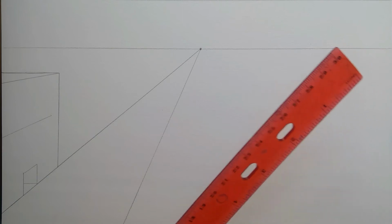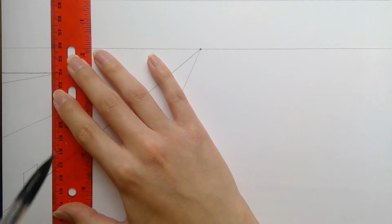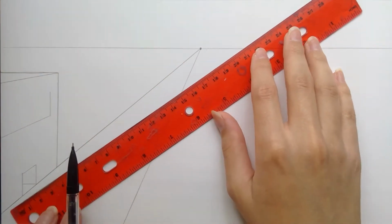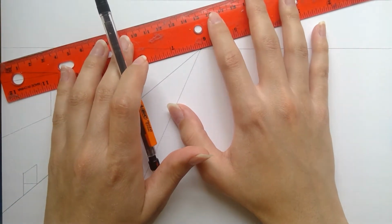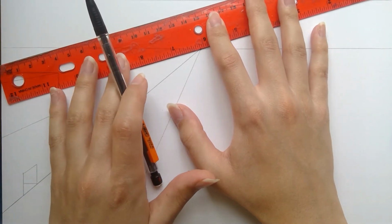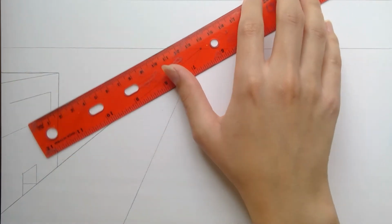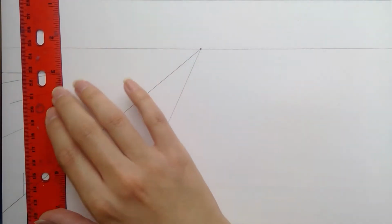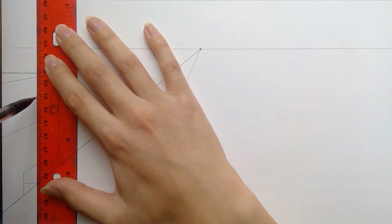And so I'm going to draw one line, and then I'll do a vertical so I can see about how high I want my windows to be. I'm going to do them about like that. And then my next line will be from the vanishing point. And I would go all the way to the side, but I unfortunately don't have any room to move my ruler all the way over to the left because there is something right next to me holding my camera up. So you're going to want to draw that line all the way to the edge of the paper.